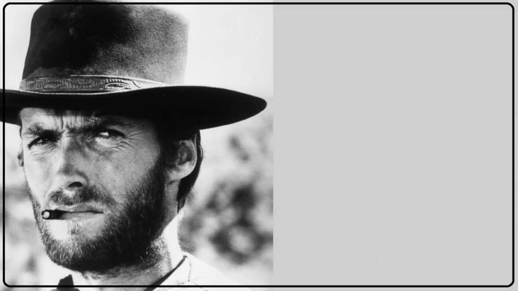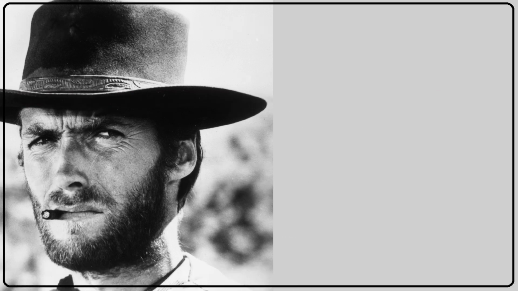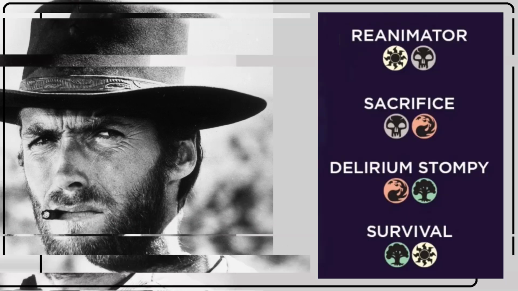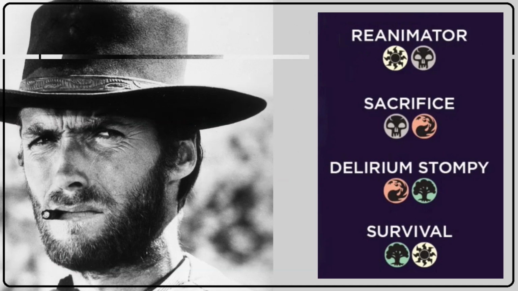And last but not least, of course, we've got the, and I quote, bad decks, but potentially still playable. I think of these again as those fallback positions for when your primary plan just doesn't work out. First in the conversation is the Black-White Reanimator deck. I have some concerns about the efficiency of this deck.